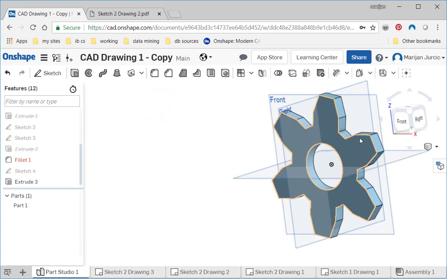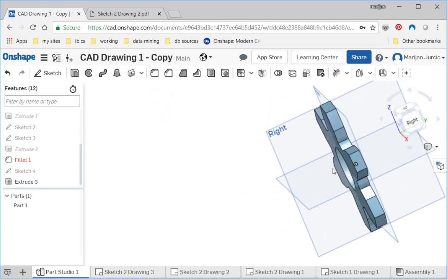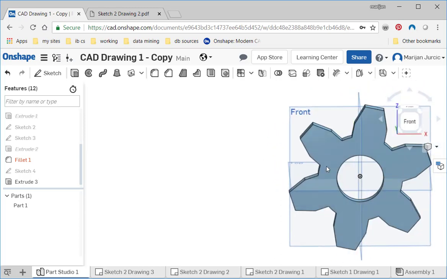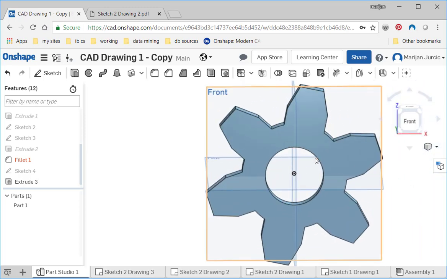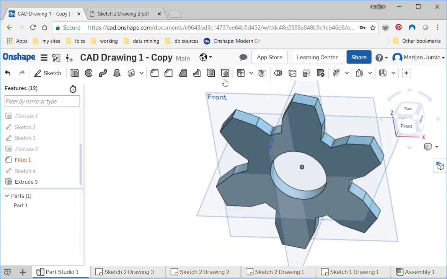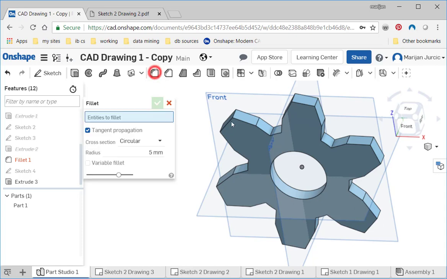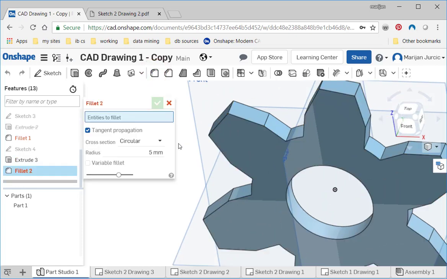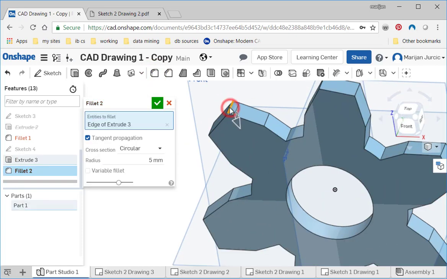And we're almost there. The last thing I'm going to do is fillet these little edges, right? So get in there, and I'm going to do fillet right here. And I'm going to grab all these edges. And I'm going to do 5, that's a little too much. So I'm going to do 2.